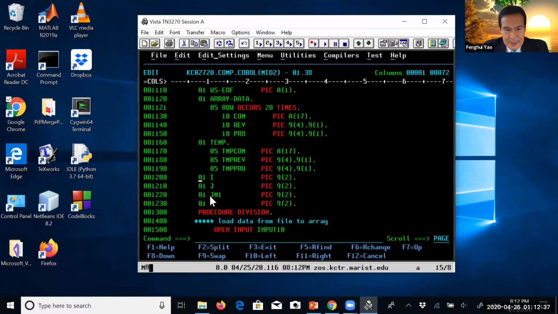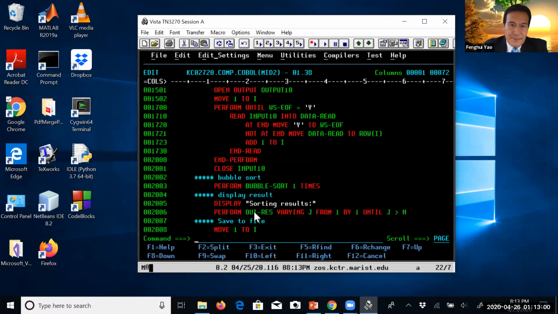And then these, I, J, J minus 1, N, are variables used to implement this code. So in the procedure division, first open the input file for input. And next page. Then open the output file for output.